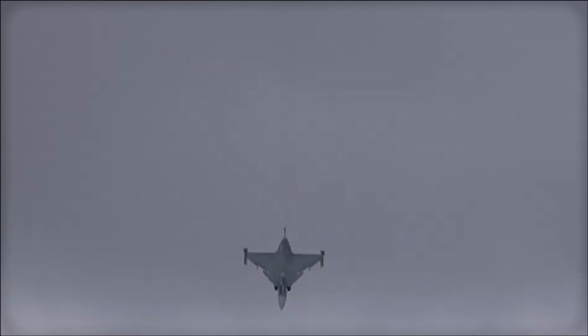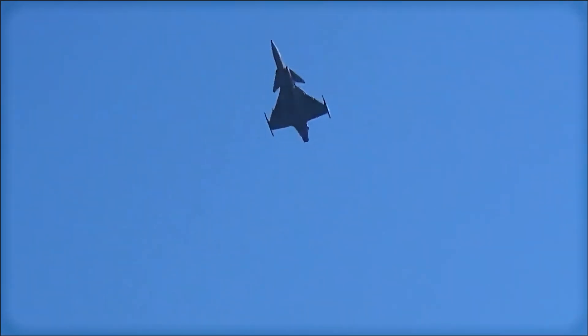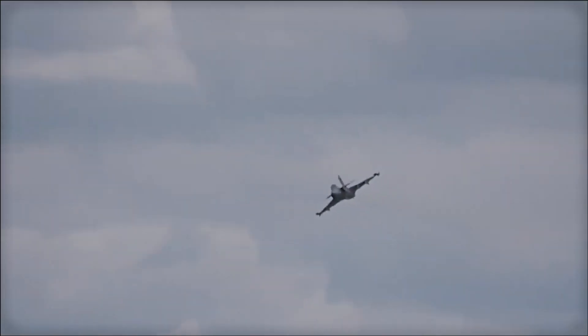Though the Gripen had a few incidents during its early developmental phase, it has since achieved a commendable safety record. Those initial setbacks were meticulously addressed, refining the aircraft's safety systems. In conclusion, the Gripen, as a fourth-generation multirole fighter, has proven itself in both performance and adaptability. Its service record is a testament to its robust design, and its adoption by several countries highlights its global appeal. The Gripen exemplifies Sweden's determination and capability to produce a world-class fighter, and with continuous upgrades and refinements over the years, it has solidified its position as one of the leading fourth-generation fighter aircraft in the world.